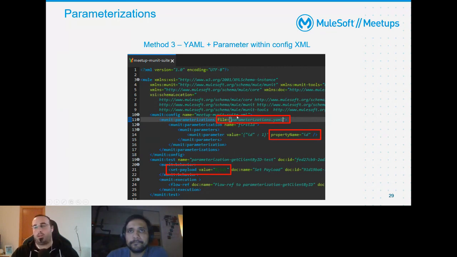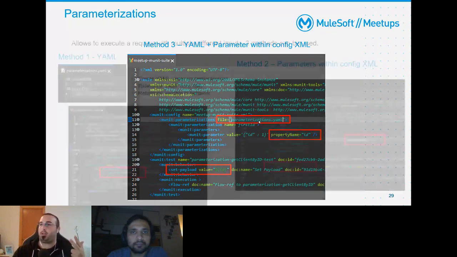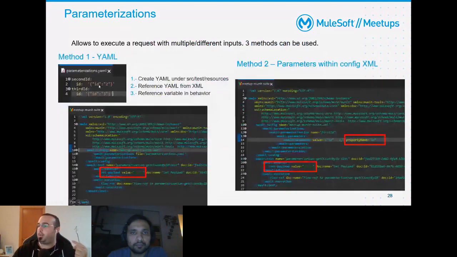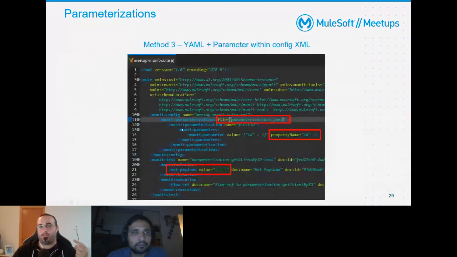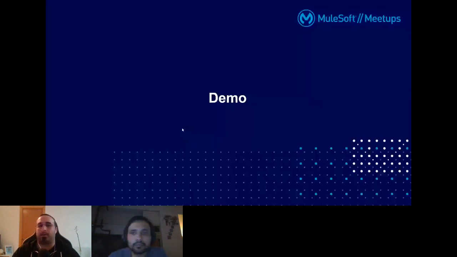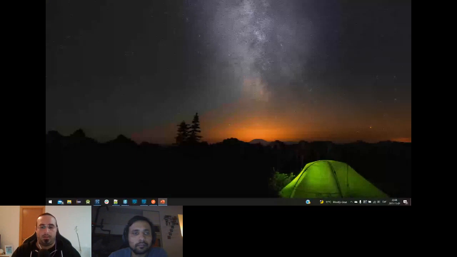So this will look up IDs on parameters and also on the YAML file. So we can say that if we run this test, it will run once, but it will send 3 inputs, 2 that we have defined on the YAML file here, and 1 on the list of these parameters. Okay. So I don't know, perhaps this is too much to say quickly, but I think it will be better if we give it a look on a demo.